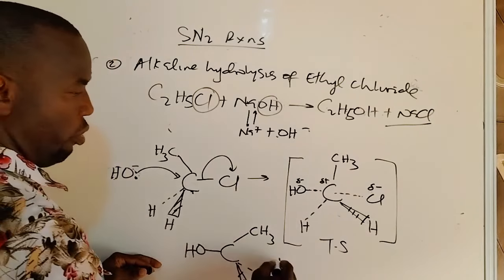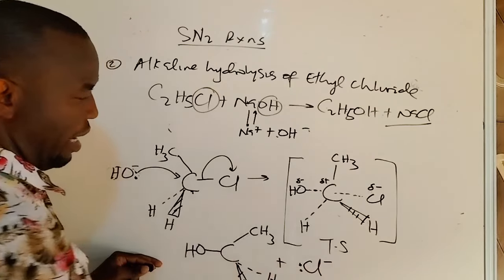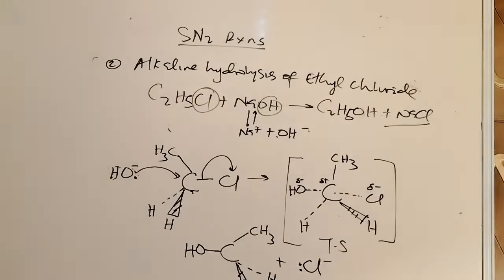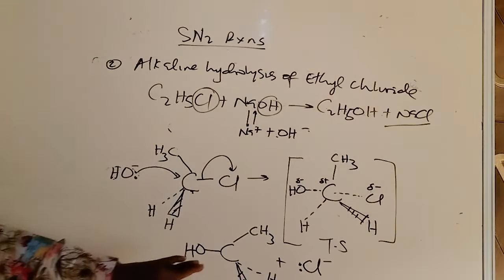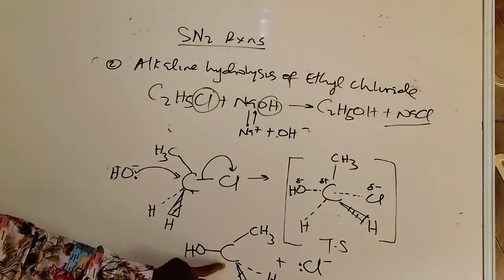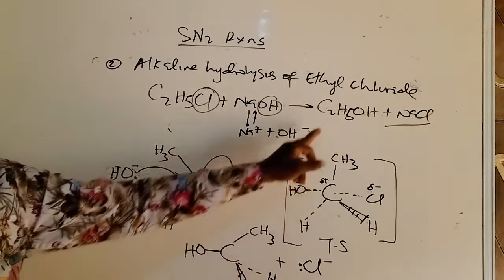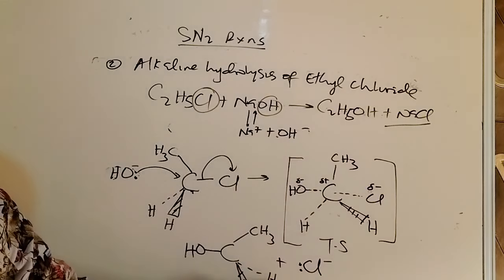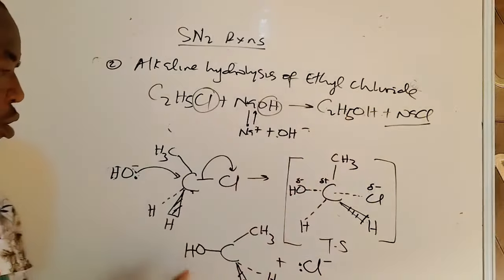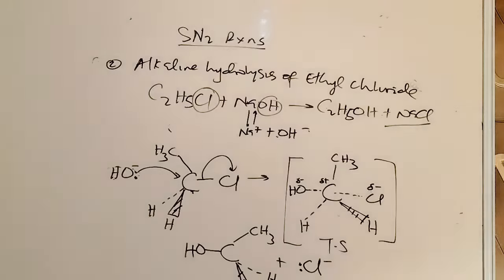So, and then the chlorine ion will now go away as the departing anion or nucleophile. So you can see that very well. You see that this configuration is opposite to this configuration. And if you look at this compound, it is ethanol: 2 carbon, 1, 2, 3, 4, 5 hydrogen, OH there, ethanol produced. So you can see that very well, that we have formed a product.